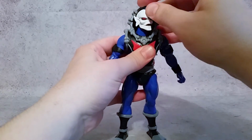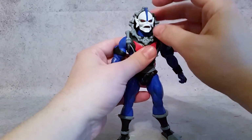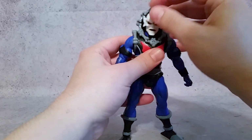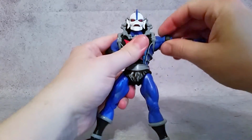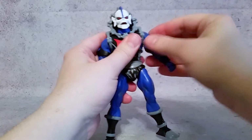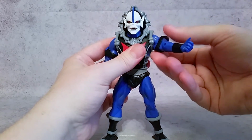So as far as the joints and the tightness of things, the head moves on a ball joint up here, so you can't really get him to look up very much because there's no neck joint, just a ball joint here for the head, but you do get that side to side and a little bit of down there. As far as the shoulder joints, these seem to be really nice and tight, or they seem the way they should be.